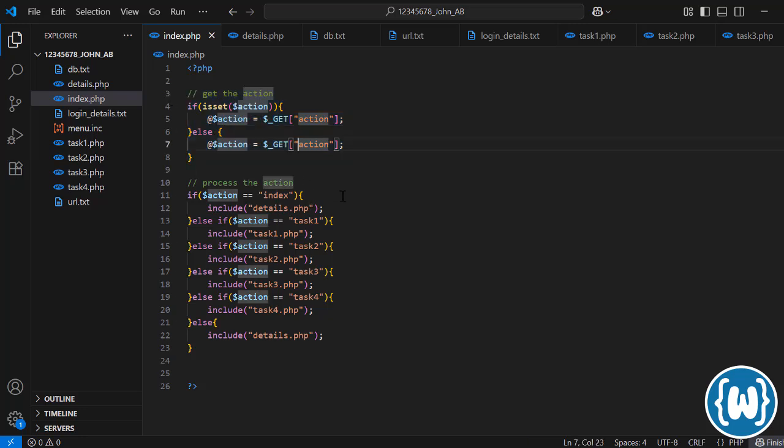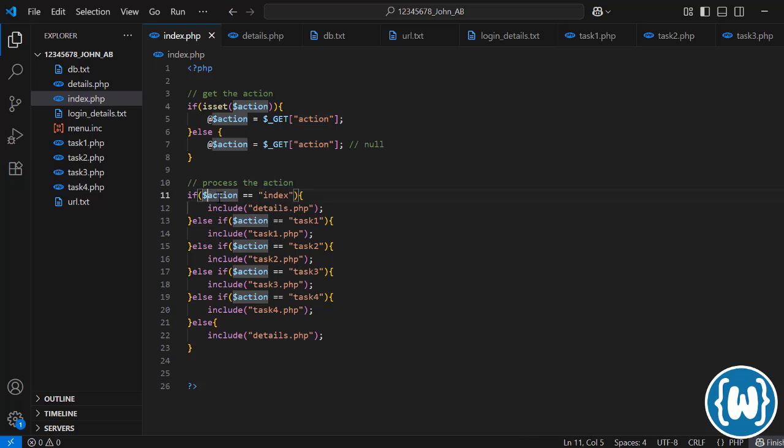So when the page starts initially, it's going to come to the else part because no action is set. We just run the index.php. The $action key here is going to be null. There will be nothing there, since $action is not set when the page is loading for the first time. So it's going to come to this else part, and then at the end of running this line 7, $action here is going to be null.